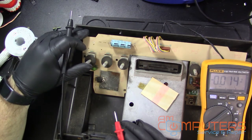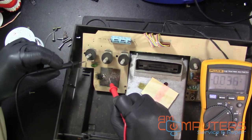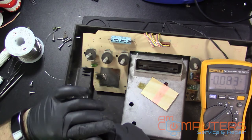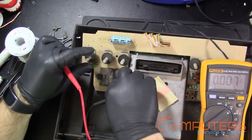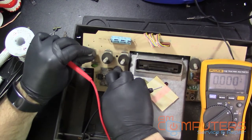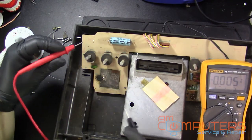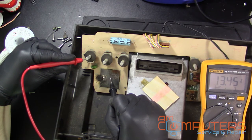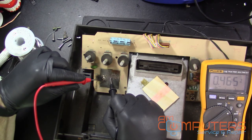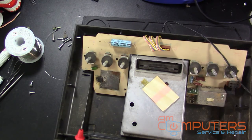Alright, so turn this on. Getting voltage here. Got it backwards, but we're not getting good volts here. This switch could be the problem. Okay, getting 13 there. Still have a volt there. So now this thing is probably bad. Alright, let's take it back out and replace it.